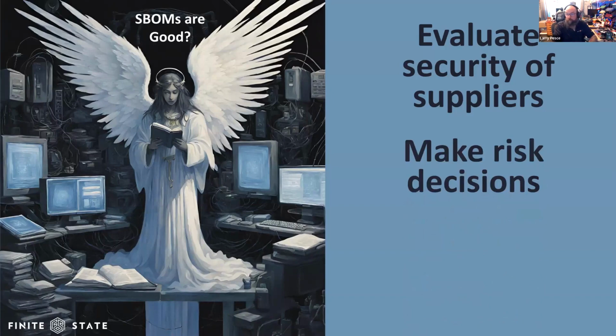Okay. As a result, you can use that to start making some risk decisions about what devices you're going to choose to purchase, how you're going to implement them in your environment, and overall it gives you a better opportunity as a consumer to determine what your risk level is and how you choose to deal with it. Maybe you can observe that there are some specific types of features on these devices that you want to put on a more segregated network, that you're using a jump host to get to these devices for management and so forth, just based on the nature of the software components that are there.